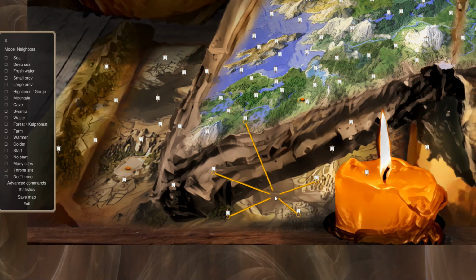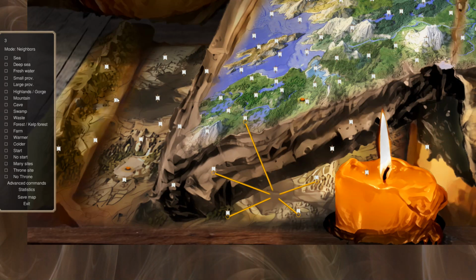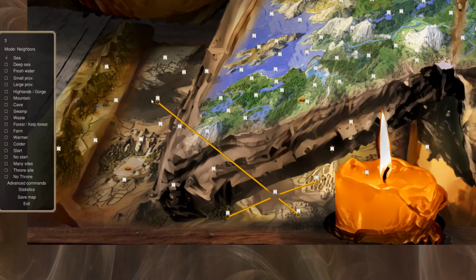Here, this is underwater. Now this one's going to be connected to this one, actually. It's going to kind of flow through. So if you have water access, it's kind of a shortcut back into here.